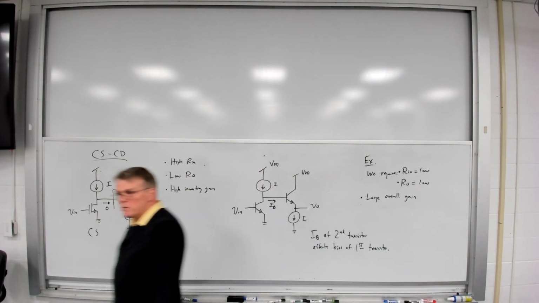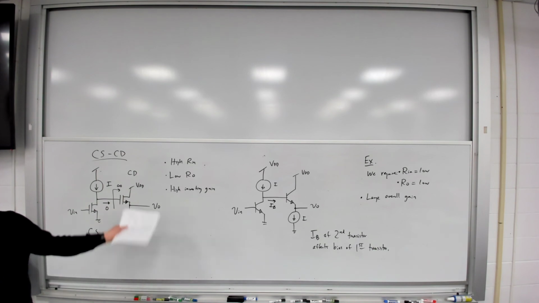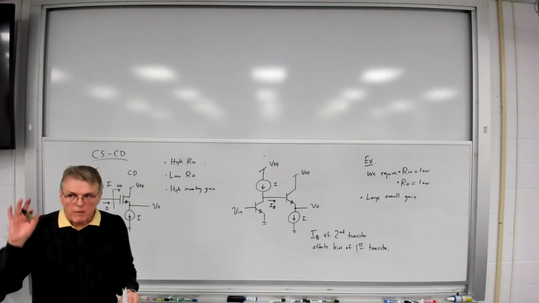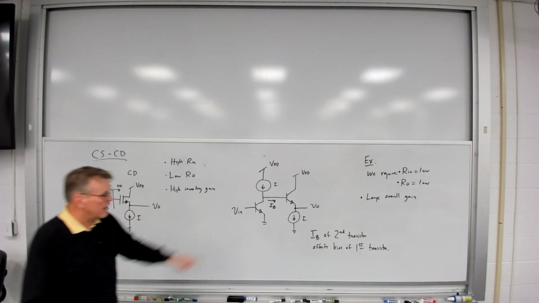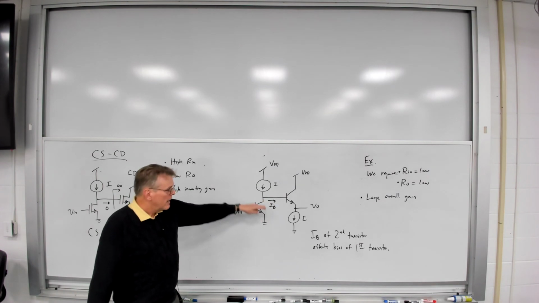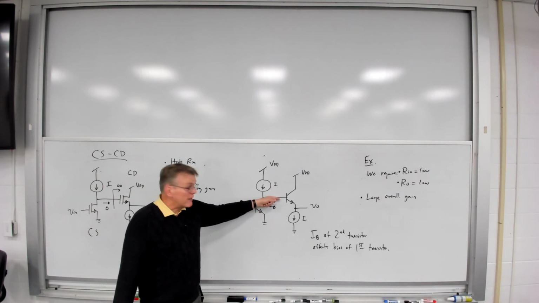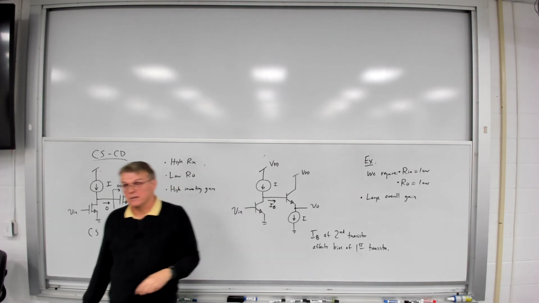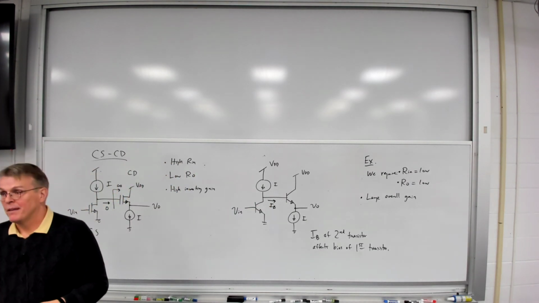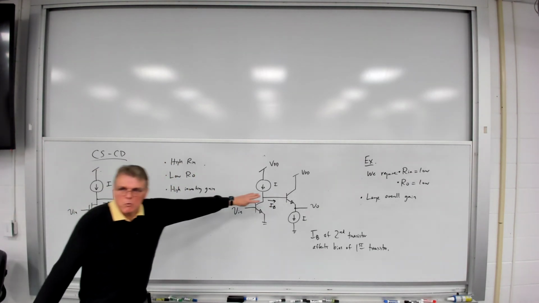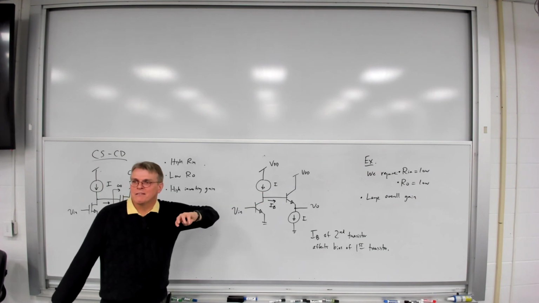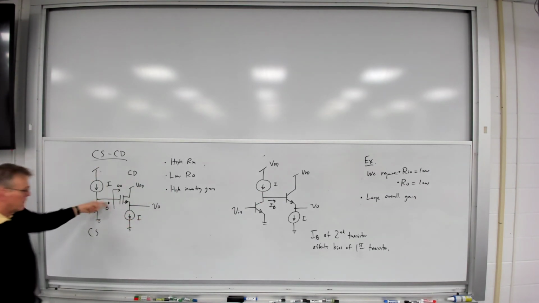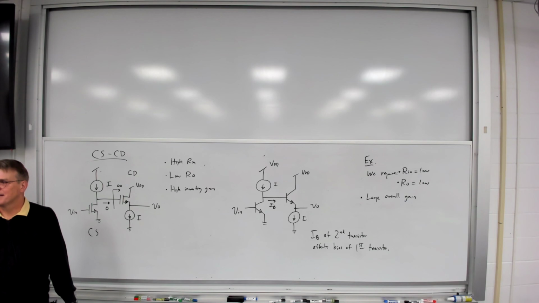So you can certainly do these things with BJTs as opposed to MOSFETs, but it's a trickier design because you have to account for the effects of the base currents, and you may not necessarily have a very high resistance because of the fact that that base current is there. So you've got to be careful. This is actually a little more challenging to design with than MOSFETs, where you don't have to worry about gate currents. Okay?